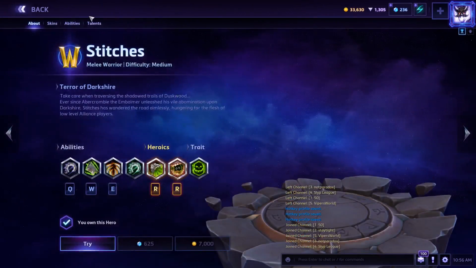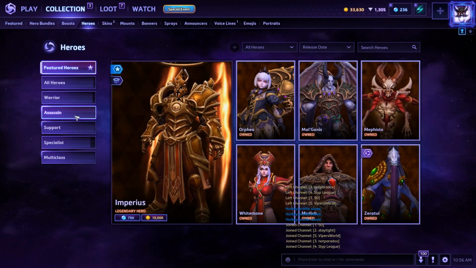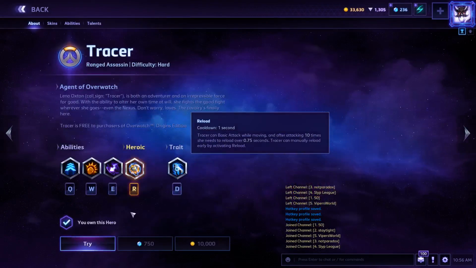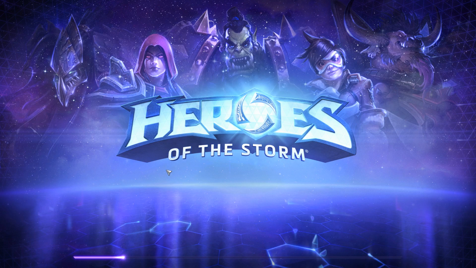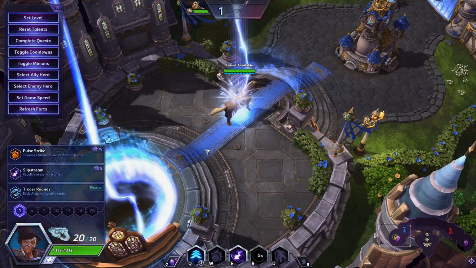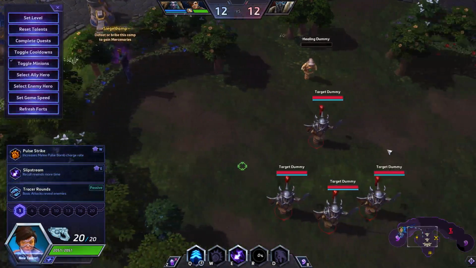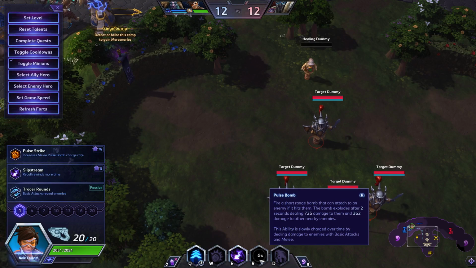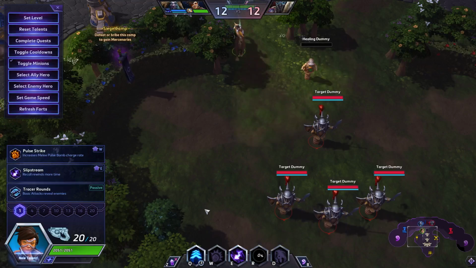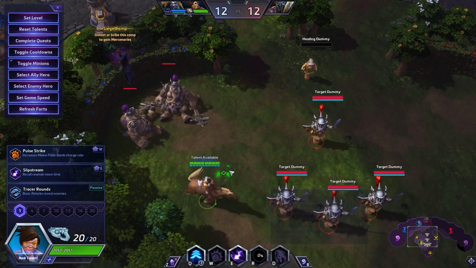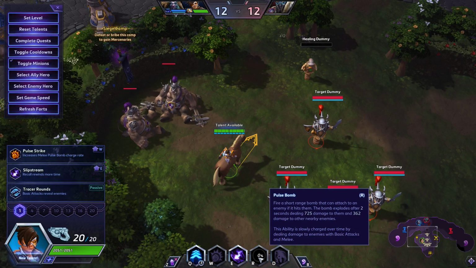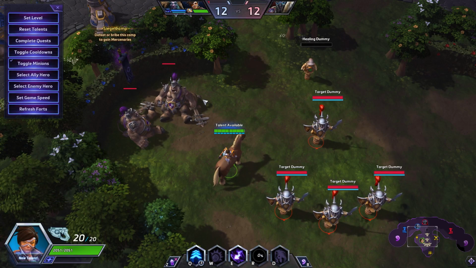And I want to show you this for a few heroes, but I'm just going to show you essentially one hero. And I did this in another video, but I like Tracer for showing these particular things. The only one that really matters for her, let me set level really quick. So the only ones that really matter for Tracer for an indicator of the range is probably her Pulse Bomb, as a lot of people don't understand how short of a range this is. But in reality, with Pulse Bomb, you're going to be probably melee range with them anyways, so speed is key. So having it where you have to click it afterwards is very, very important.